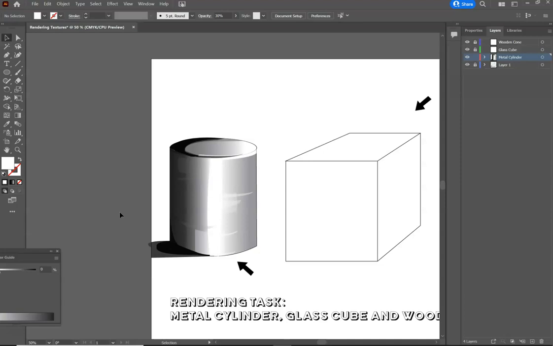Alright, there we go. I'm happier with that now. It's looking a lot more like metal.